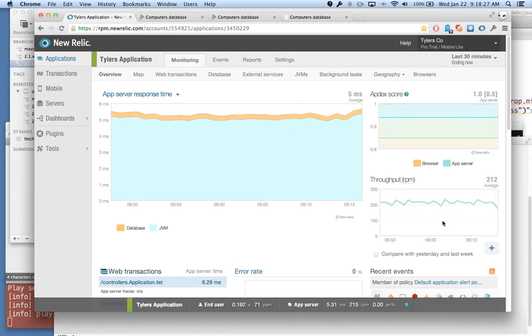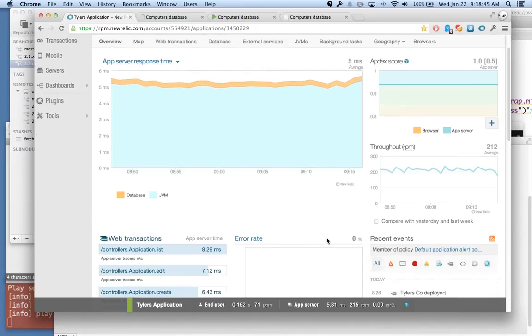It shows the throughput, how many requests are coming through, the average response time, which is really low, 5 milliseconds, and the Apdex. I will be explaining a little bit more about what Apdex is later. But yeah, this is what New Relic looks like.